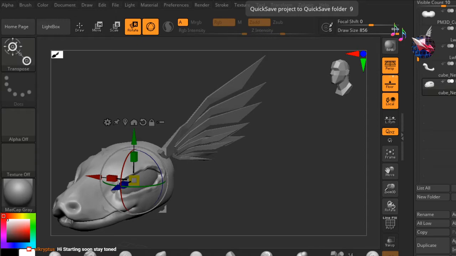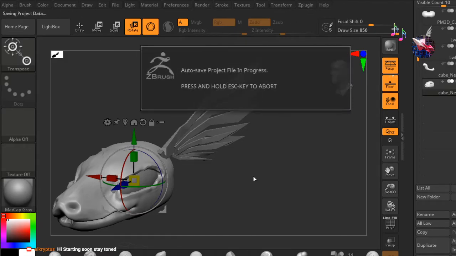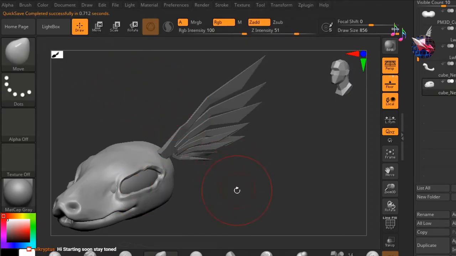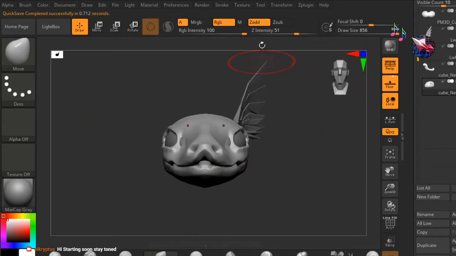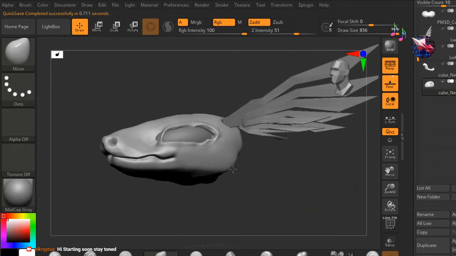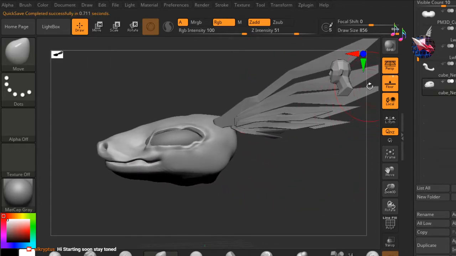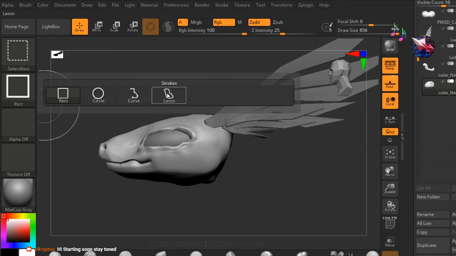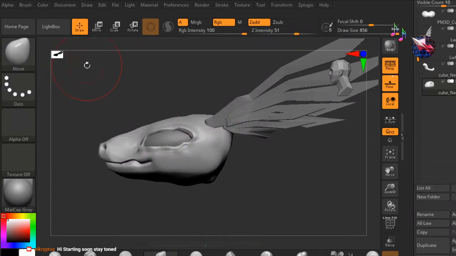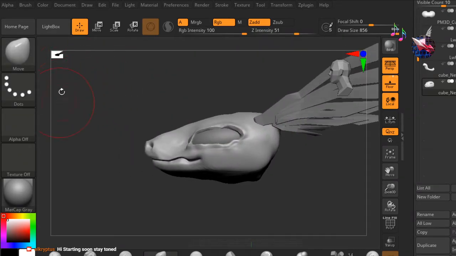Let's separate the head into two parts so we can more freely work on and refine without affecting the other part. And we do that by Control Shift, lasso, but we need to get closer and from the other side.